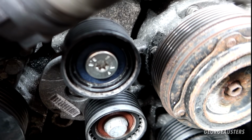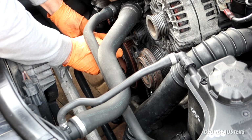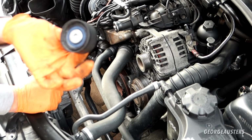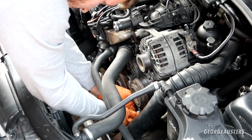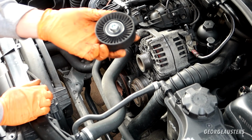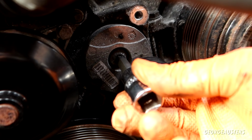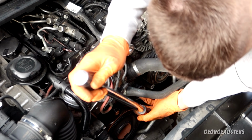They should not be tight, so we'll just crack them loose with a ratchet. There's 1 crack loose, and there's the other crack loose. That is the top idler pulley removed then. And that is the bottom idler pulley removed. And now we can also go ahead and remove the automatic tensioner itself, which also takes a T50. This is done up quite a bit tighter though, so you may want to use the breaker bar for this.